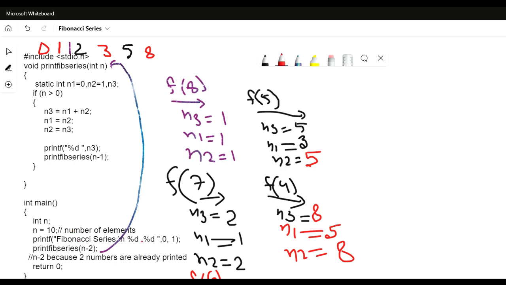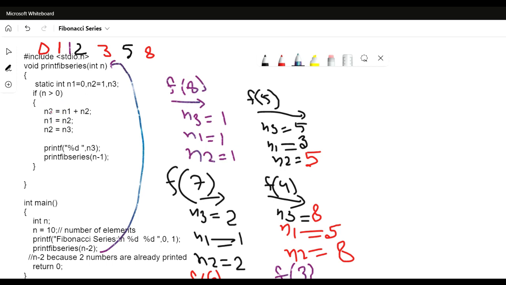Now this function will be like f3. And again this is a function, so it will call this function again. So when we go here, n becomes 3, and 3 greater than 0 is true.